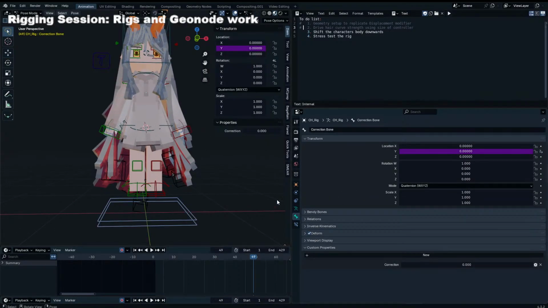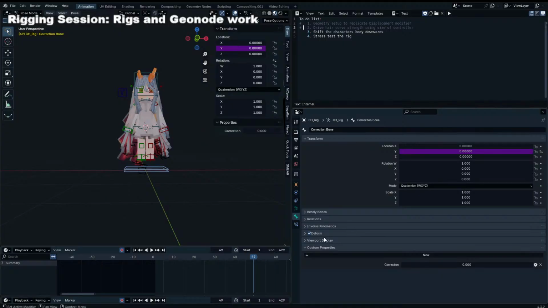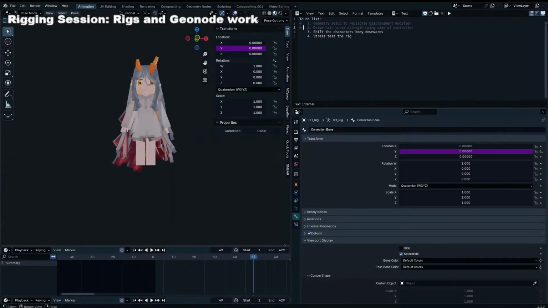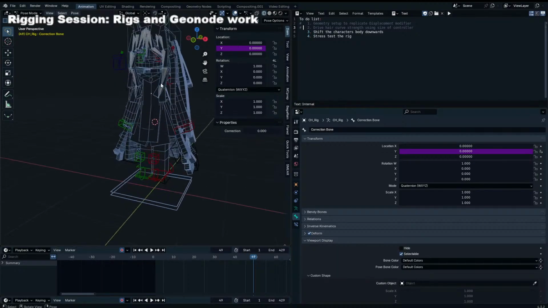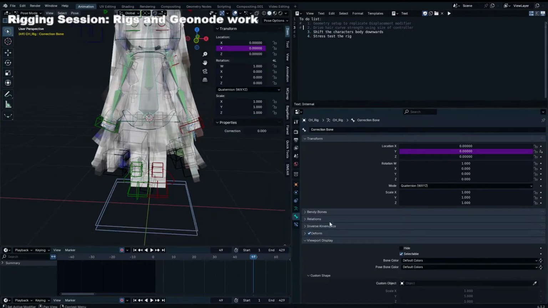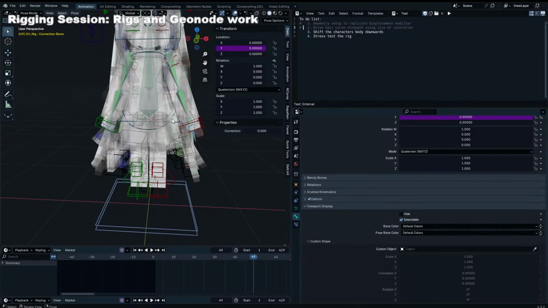okay, I need to give it a shape actually. Give it a shape so I can see it. All of the stuff is kind of blocking the way. It's getting very annoying. Where's X-ray mode? Well, okay, we're in X-ray mode now. So actually, it's big enough so I don't need it.